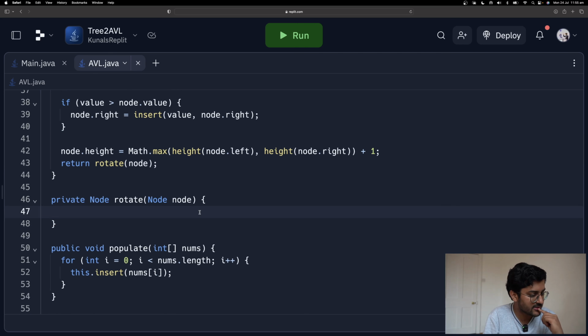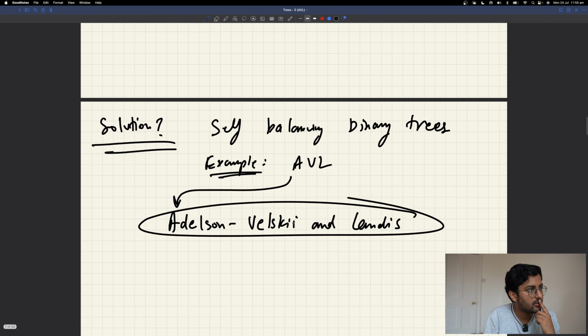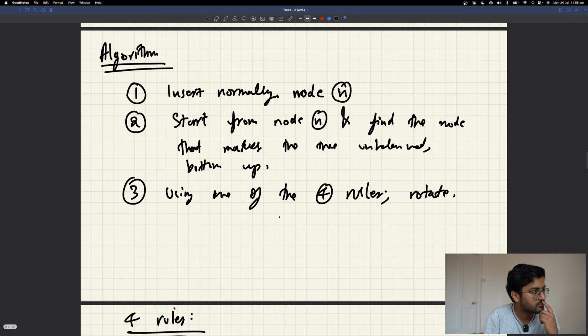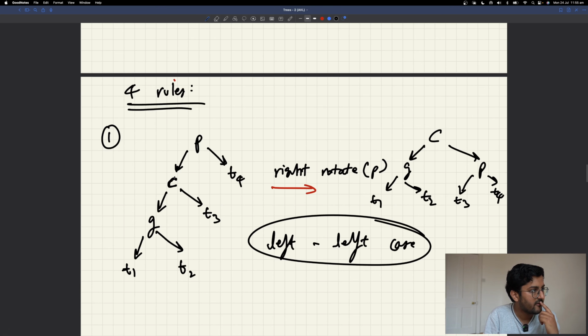So private node rotate. So 4 cases. One thing I want you to know is that if you are on this node, if the height of left minus the height of right is greater than 1, it basically means that it is left heavy, because left has more height, very simple. So you will just do right rotate.